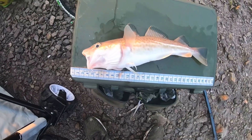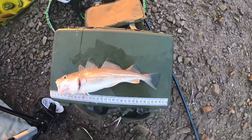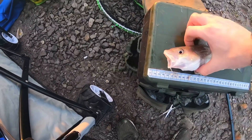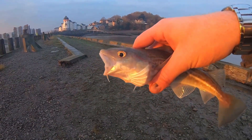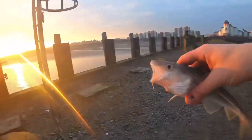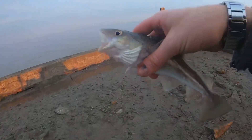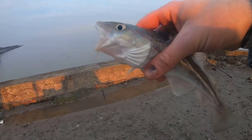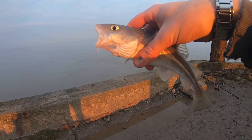That is what we came for! Only a little codling but I'm more than happy with that. That came to the boom rig with ragworm dropped close to the side of the wall - I was getting nice bites on it which gave a good bite indication. More than happy, going to get him chucked back.